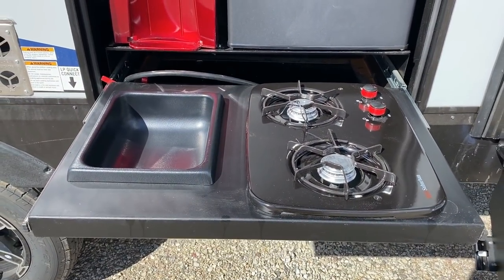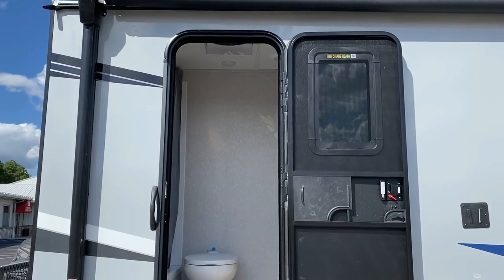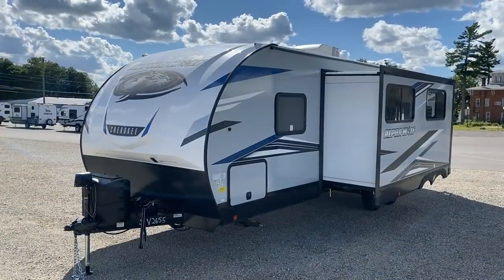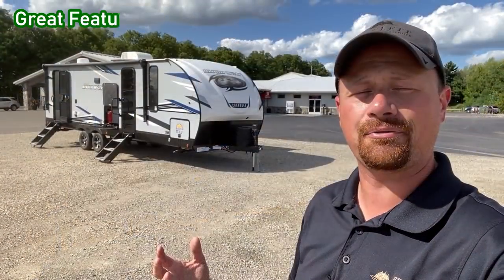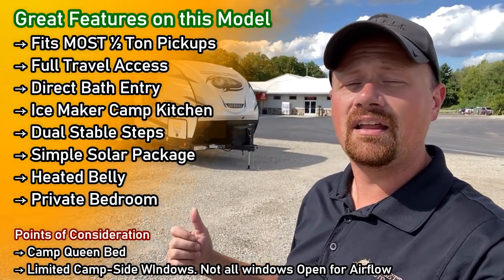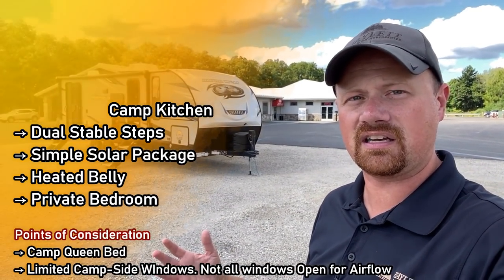We've got a cool little mini camp kitchen with an interesting color ice maker — I don't know if that's the color they intend to leave on it, but it caught my attention. Direct bathroom access door with a deadbolt — if you've never had one of those, you don't realize how much dirt you track in and out just going to the bathroom. Having that door lets you straight into the bathroom. Plus a mini fridge outside. We have enough space with that super slide on a rainy day where if we're stuck inside, we're not going to love each other to death.